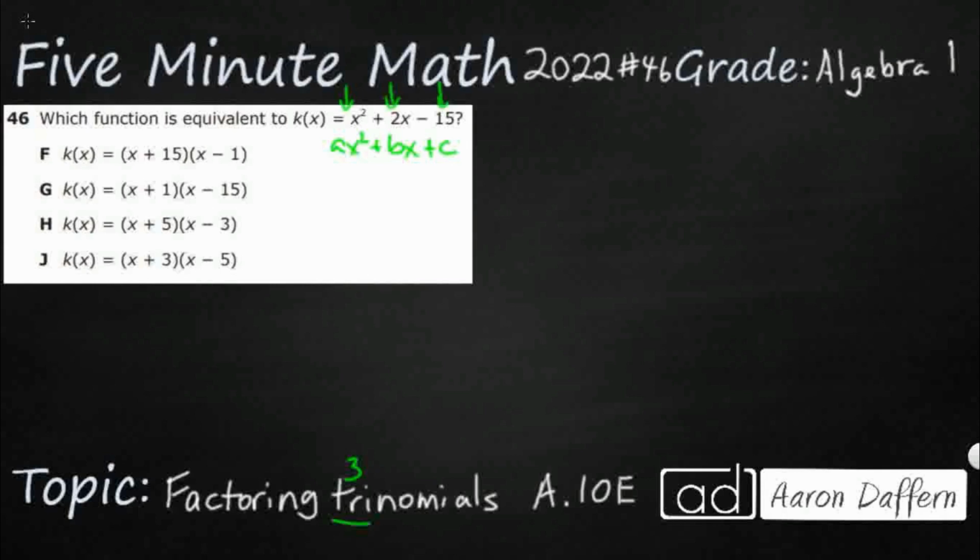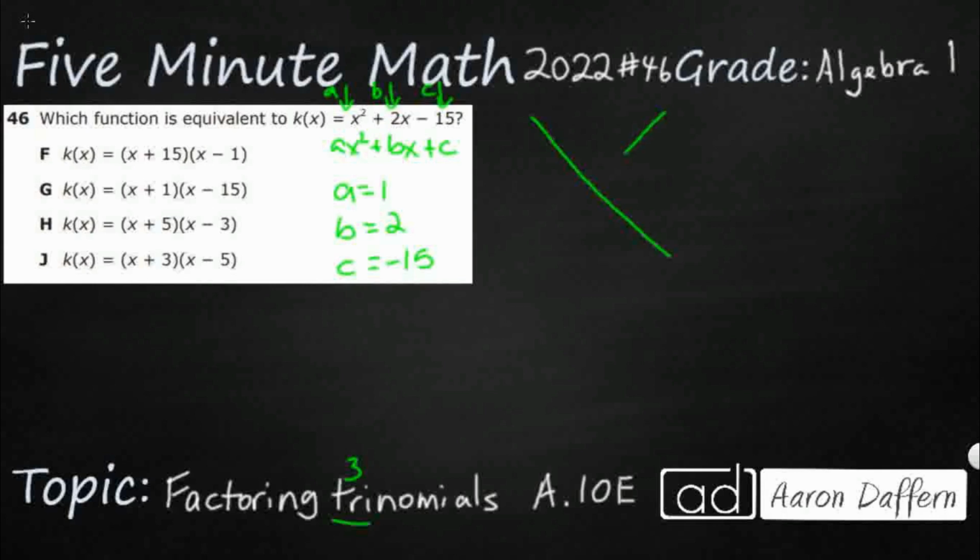leading coefficients here. So it's going to be my a term. It's going to be non-existent. There's nothing in front of the x squared, but we're going to go ahead and call that 1. My b term is right in front of the x. That's a 2. And then my c term is that constant at the very end. It's a minus 15, but we can also view it as a plus negative 15. The negative is going to be important. So once we have that, we can use the diamond method.